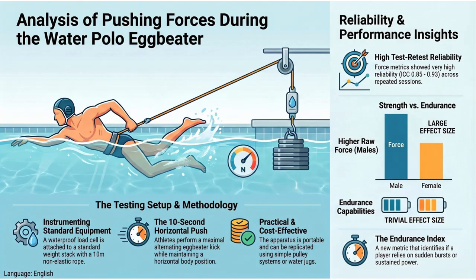Your deduction aligns perfectly with the time-motion analysis cited in the literature. Oh, really? Yeah, researchers have actually broken down countless hours of actual water polo match footage, frame by frame, and they found that the mean contact time during these intense physical struggles between male players is exactly 9.8 seconds. Wow. Wait, 9.8 seconds? That is incredibly specific. It is. So a 10-second test isn't just some arbitrary laboratory number. It is the precise, ecologically valid physiological window during which a player needs to exert maximal dominance.